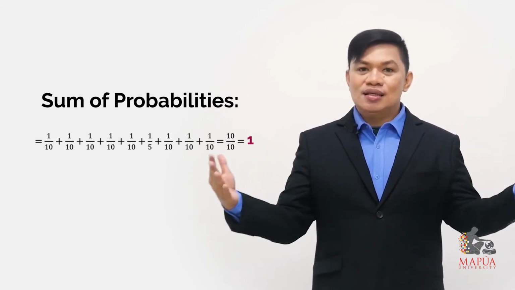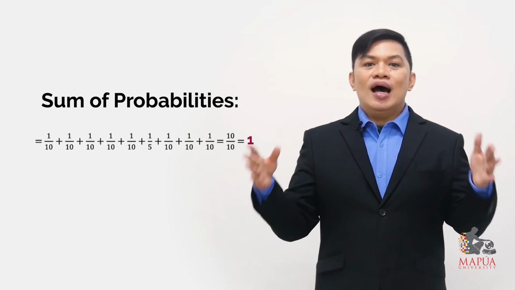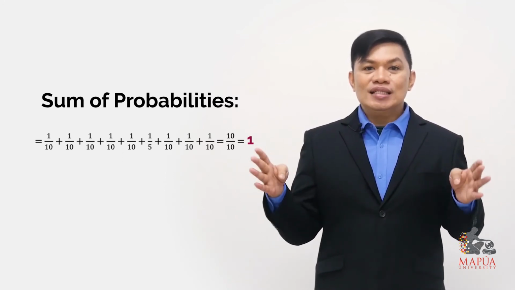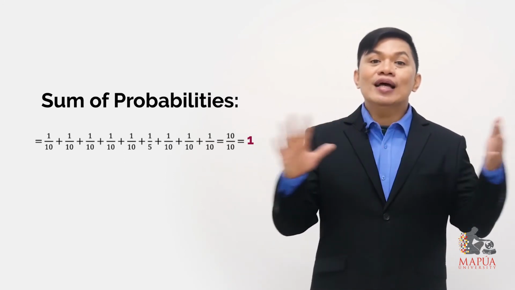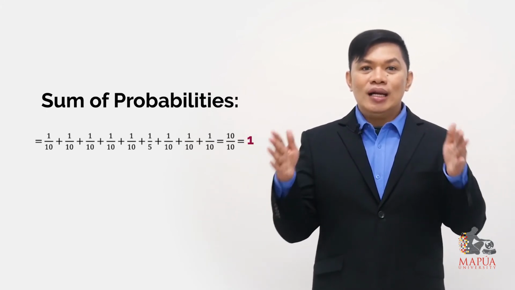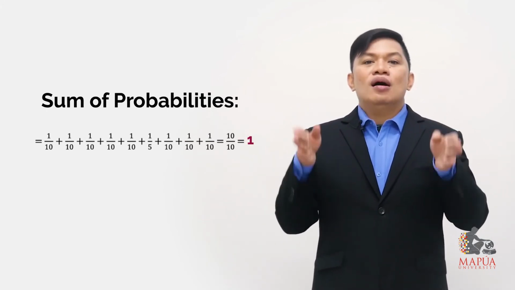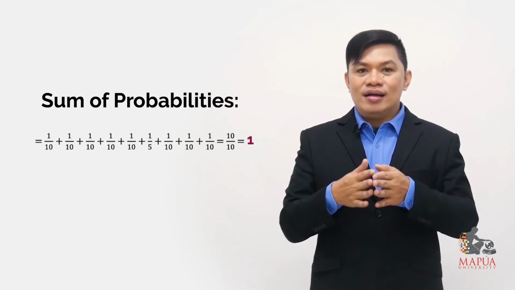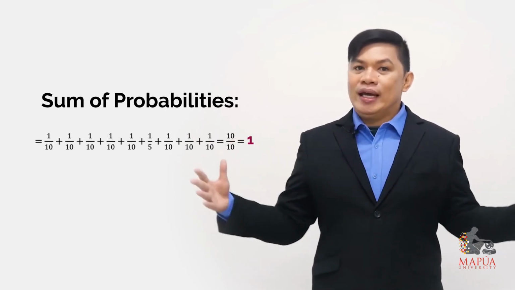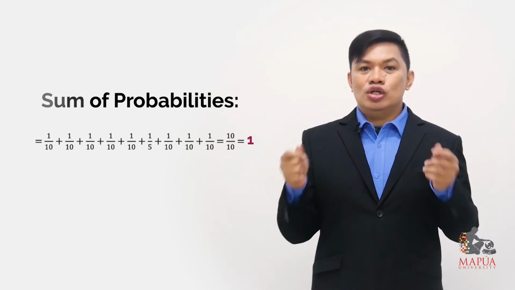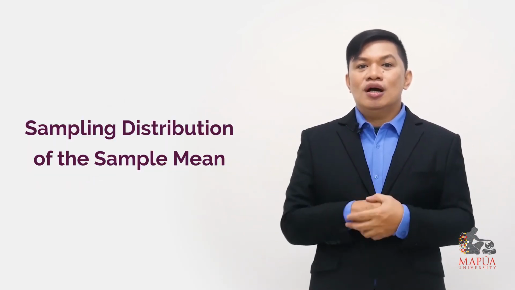So it's basically the same as the probability distribution that we discussed in random variables, but this time we are focusing on how this random variable varies from sample to sample. That's why we call it the sampling distribution of the mean. We just removed the word probability. It should actually be called the probability distribution of the sample mean, but we cut it short.